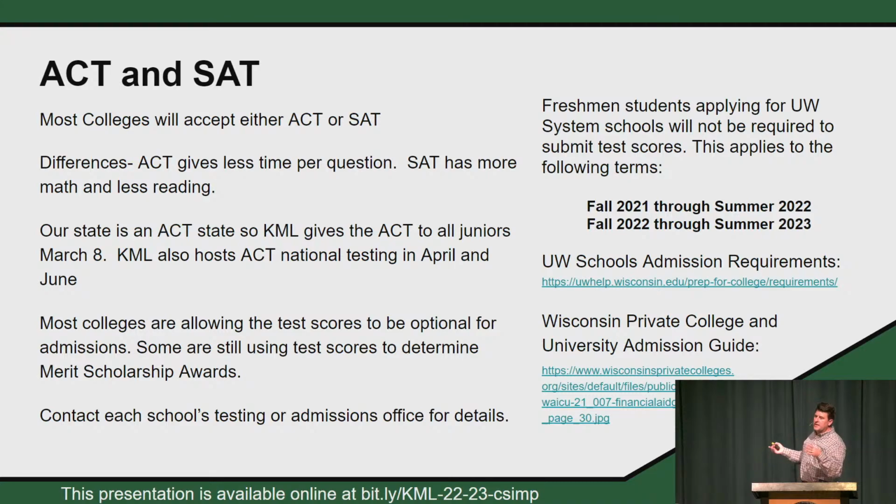ACT and SAT, I put this together so that if you go online and look up this presentation, you can come back to it if there's anything you want to see. The basic difference between ACT and SAT is that SAT is common on the coasts of the United States, East and West Coast. ACT is more of a central test. They do the same thing. Again, they give a predictor score for how students are going to do in college. How well do they predict? Again, how well does any test predict anything?